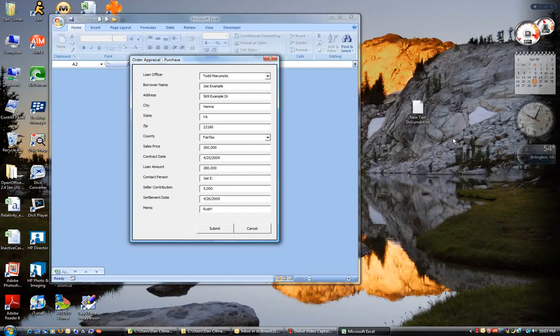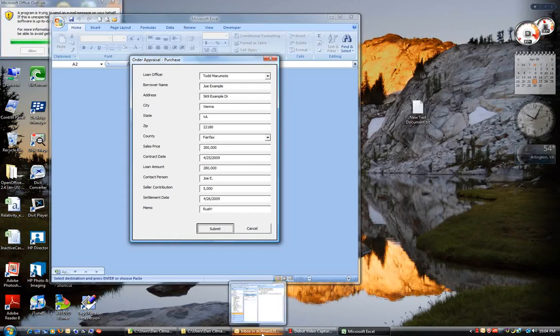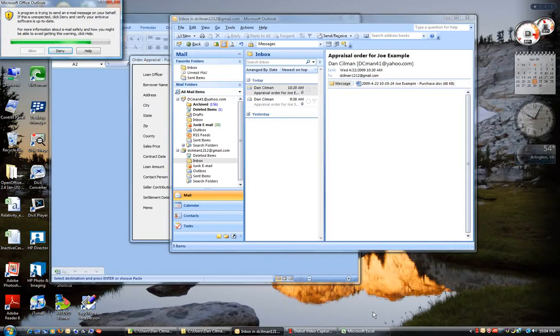Okay, so I've filled out the form, and I'll leave that up there for a second so you can see all the information, and then later on you can see where it all went. Okay. So once I've filled out the form, I just hit submit, and it'll work for a little bit. And after a few seconds, your Outlook will start blinking.